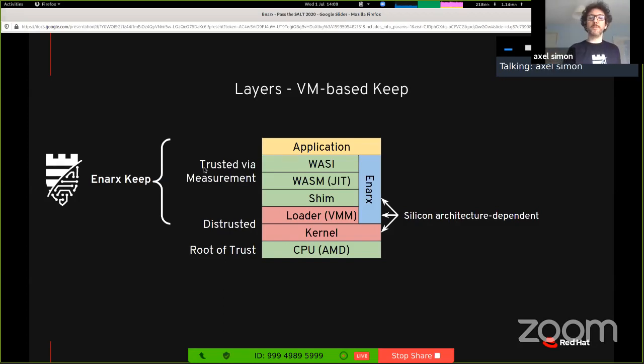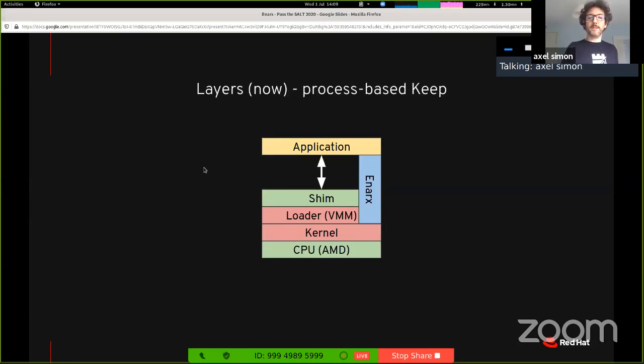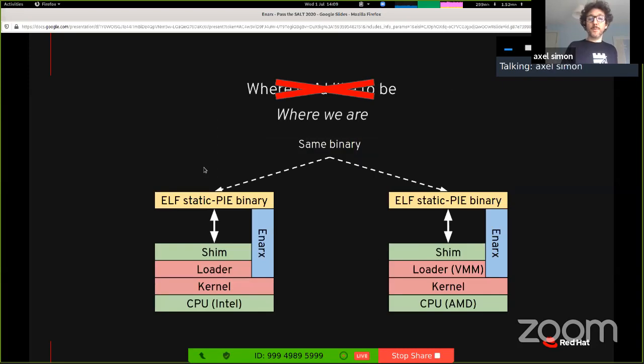So this is completely different code. We've had to write entirely different code for the loader on different sides, but we still get the same result. So this is where we are right now: a static PIE binary running on two different architectures using our code.